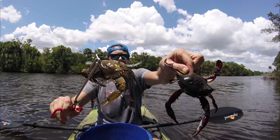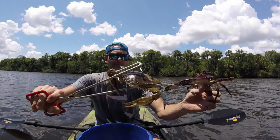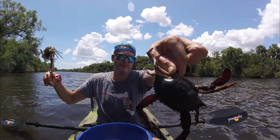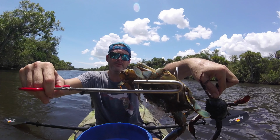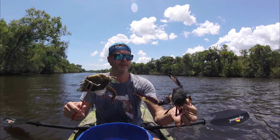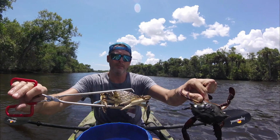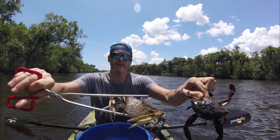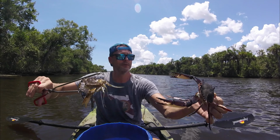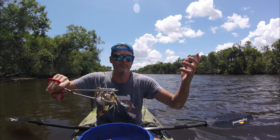So here's the red versus the blue. You can see the obvious difference, darker really all around the shell and everything. These are way more aggressive, and their carapace is definitely a little bit shorter. These have the longer tips, while these don't. I feel like the shells are also a little bit harder, tougher to crack. But anyway, that's the difference here. Regular old Maryland blue crab, whereas we call it down here South Florida blue crab, and then our red crabs, Jamaican red if you want, Caribbean. They eat just as good as the blues, so might as well keep them.